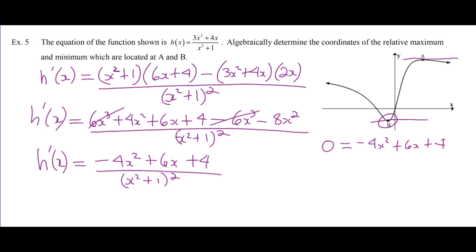So we know that 0 is really just equal to the numerator, right? The denominator doesn't enter into this. First of all, it can't be 0, right? The lowest that the denominator could be is 1, which is cool, right? Because it's x squared plus 1 squared. And it doesn't matter, right? The only thing that makes this expression 0 is when the numerator is equal to 0.